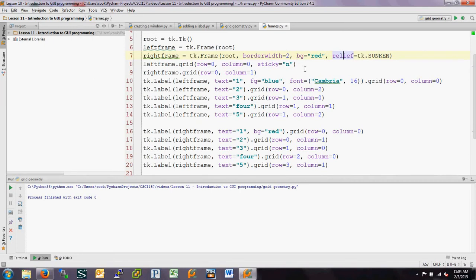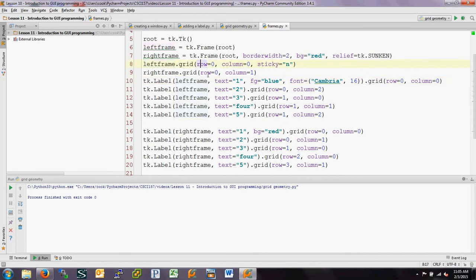Well, now I'm going to place those 2 frames. I want this to be on the left and this to be on the right. So I'm going to change the columns. They're both going to be in row 0. So it turns out then, the way I'm doing this, that the main root window is only going to have 1 row in it. And in that row, there's going to be 2 frames. Then inside the frames, I'm going to create more rows. But the geometry inside the frames is relative to the frame, not the outside window. So we'll talk about that again some more.